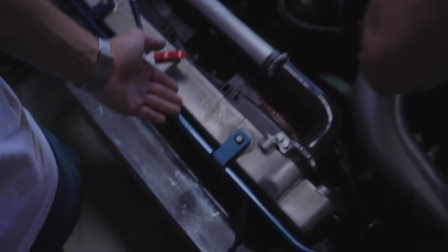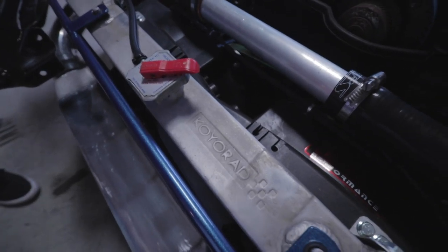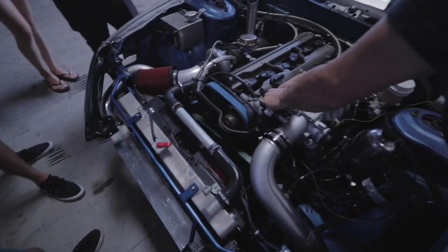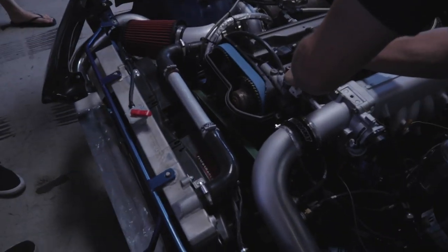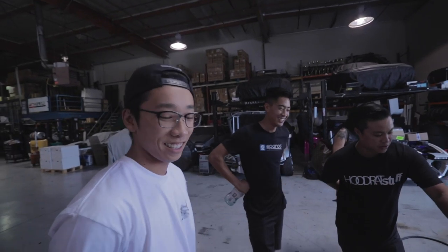The only thing I could relate to is this. What is this? Does it work? This is a Koyo Rad. Is that a Koyo radiator? This thing's probably gonna stay really nice and cool. Yeah, probably will. Big fan? Only the best. It's kind of nice.